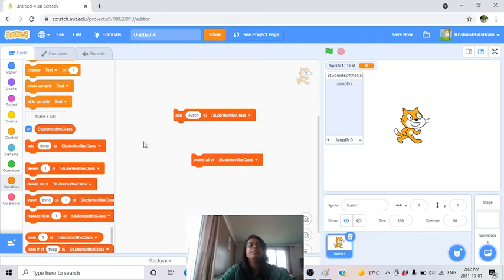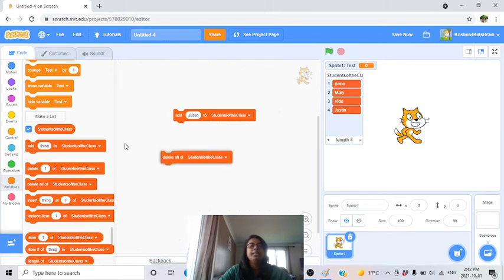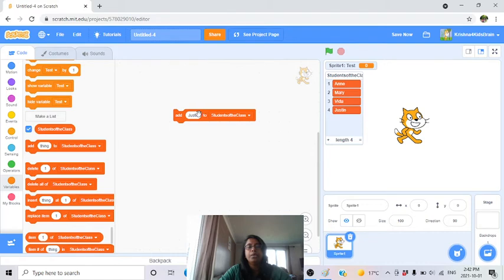Now I have to add again. So I will add a few names. Okay, I added 4 names. So it's showing the length as 4. Now you know how to delete a particular name, and not only a name, you can give a number too. You can give 45, for example, but it doesn't make sense here because I said it's the students of the class, right? Usually people don't have a name like 45, so it doesn't make sense. So I will delete that one. The number 5, I want to delete it. Click and delete it. Okay, right. So you can add like that. Now you know how to delete a particular one and how to delete everything.